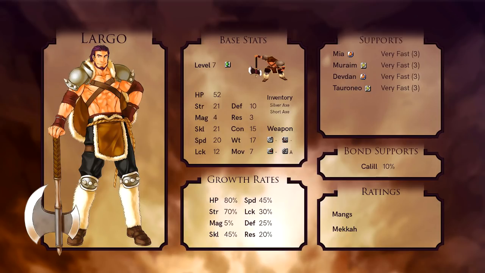He's a pre-promoted Berserker. His bases are pretty good, but not spectacular. He's no Hawkeye, that's for sure. And he joins a lot later than Hawkeye. Even though I think they're actually the same base level, if I remember. Isn't Hawkeye level 7 at base? I think it might be like 6 or 8. Nah. So Largo has a 4 maybe? I don't know.